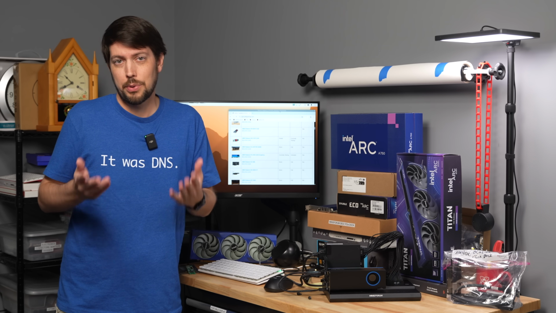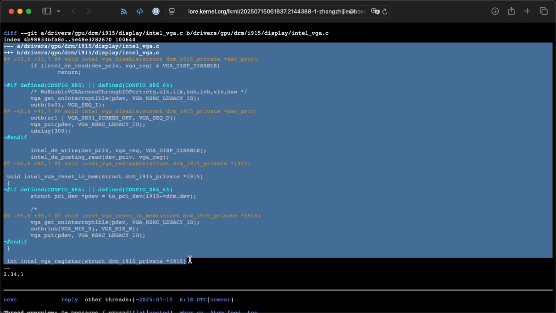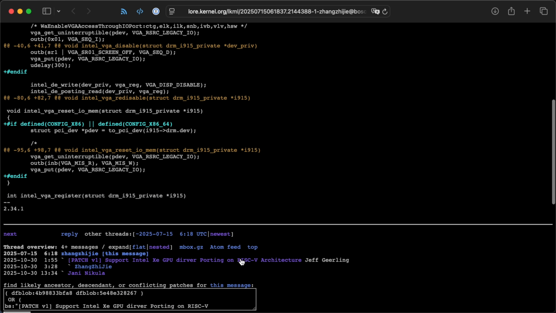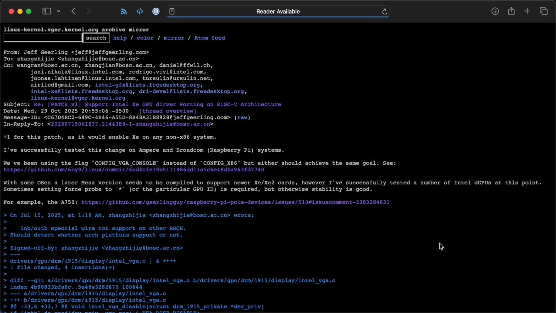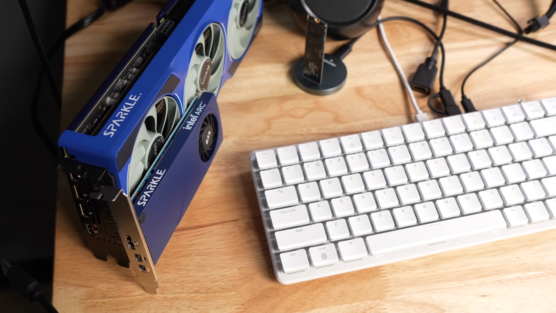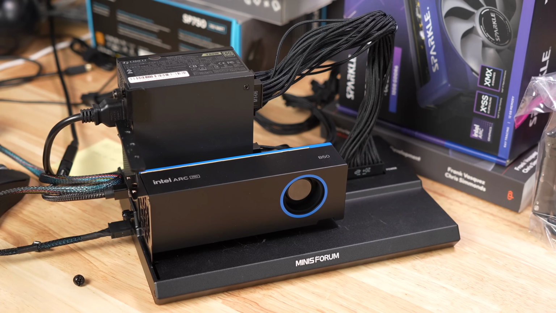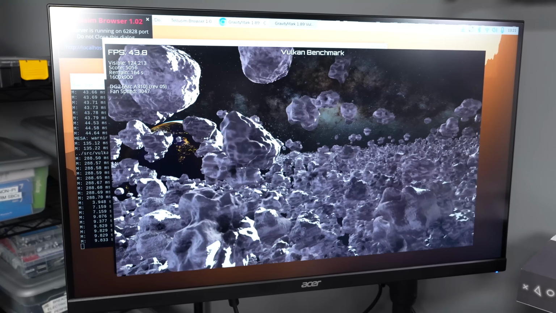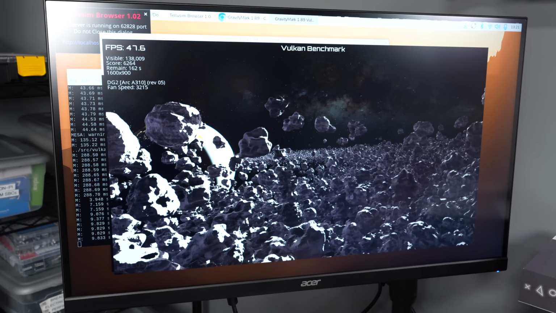The Intel changes in particular, since they affect both ARM and RISC-V, are already being worked on in a Linux kernel patch. And to help prod that along, I posted my first ever reply to the Linux kernel mailing list. If I get some time, I'll keep pushing that forward. The main thing is making sure any changes we make are architecturally sound and work well for all non-x86 systems, not just the Pi. So stay tuned, and make sure you follow any of the cards you're interested in over on my Pi PCIe project.